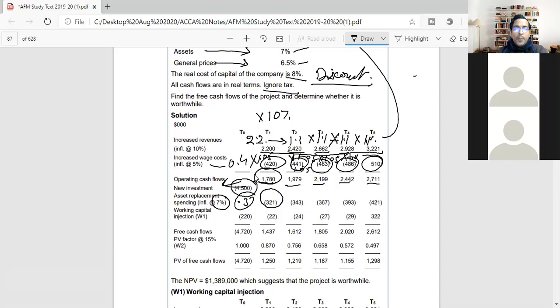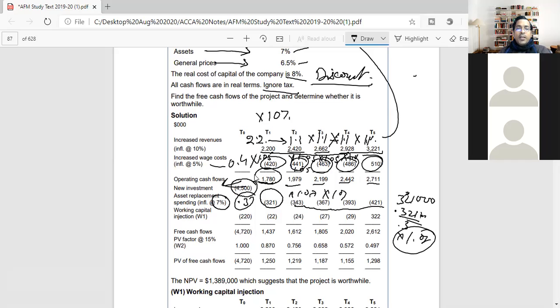It is because all these numbers are here given in 1000. So 321,000, okay, that is 0.321 million. So I had 0.3 million. If you multiply that by 1.07 to adjust for inflation, it will be 321. Okay, so everything is in 1000. So 321 again times 1.07 times 1.07, you will find all these numbers.